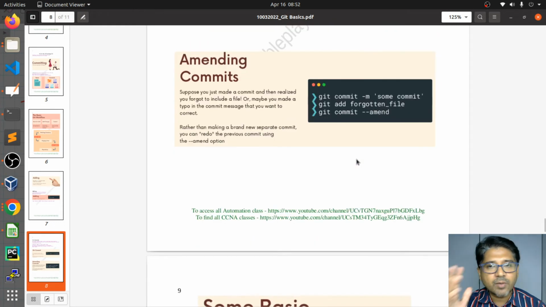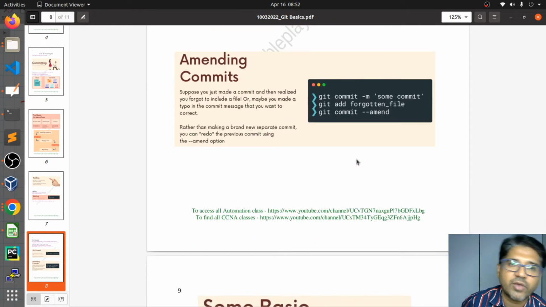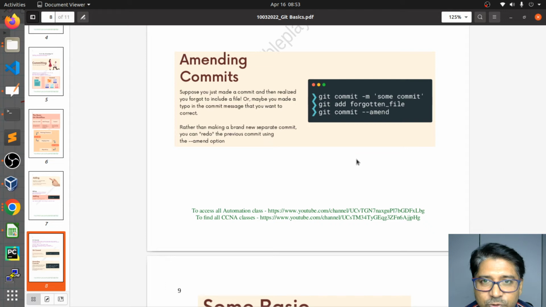Now suppose you have done the commit. You ask me, after commit should I change? Of course, guys. Suppose you commit, you can change. But that's not generally practiced. But how can you do it? So the command called amend can change the immediate last commit.